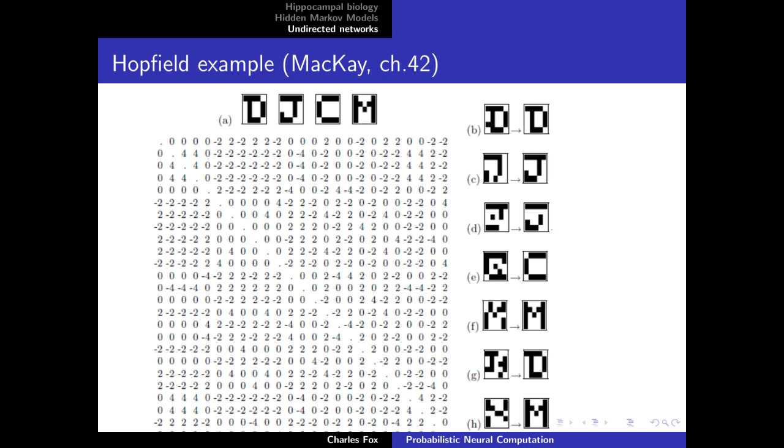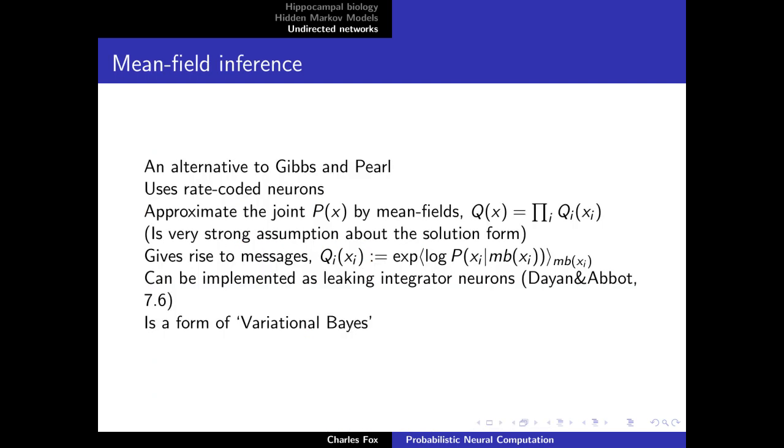Very briefly in passing, I'm just going to mention the existence of mean field inference. This is yet another type of inference you can do on the network. I did a lot of this in my thesis. So Gibbs sampling is one alternative you could reach for if you have a looping network. The mean field version is a different approximation you can make. And what you do in this case is you say there's a true joint distribution probability P of x over all the nodes. You say it's too hard computing P of x, but what we'll do is assume there's a different distribution Q of x, which has this very particular form. The joint distribution is the product of the individual nodes. So each node has its own little distribution. You're assuming that they're independent of each other.